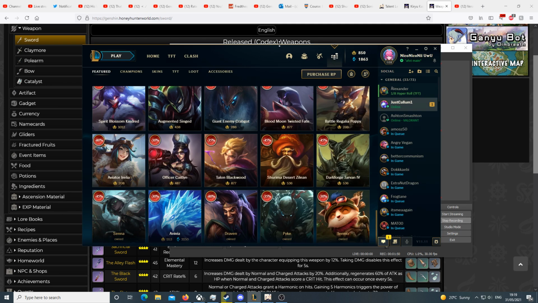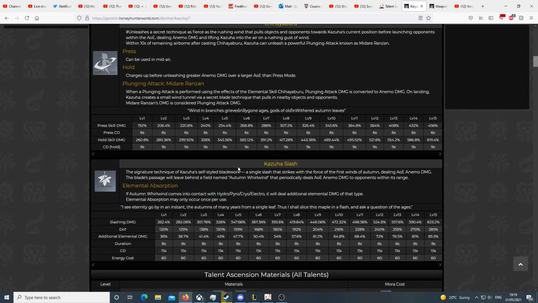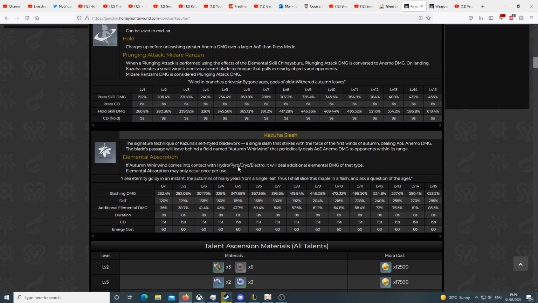And then that's when the rest of his stuff comes together. So his burst will essentially create a little AoE anemo damage range, and it will go off at certain intervals, and it will also absorb elements. So if it absorbs electro, for example, it will do electro damage with swirl reactions. It's quite fun. I think he looks really, really cool as well.